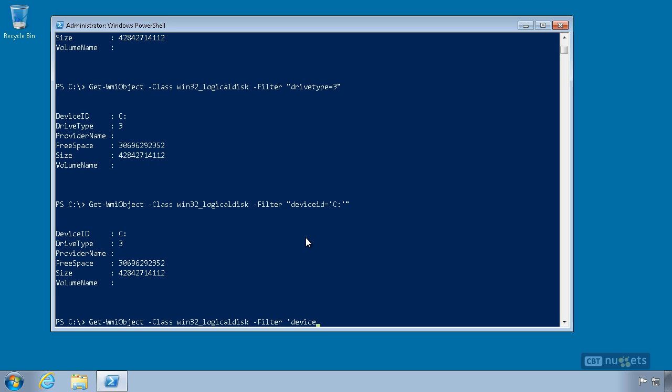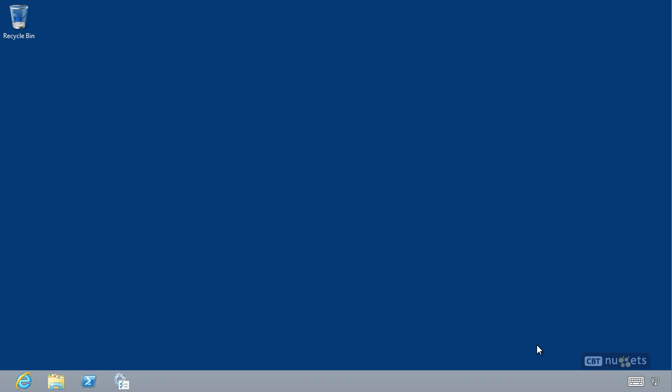If I tried to use single quotes around the whole thing, I can't use double quotes inside because WMI doesn't like double quotes. Well, it'll take them in a lot of instances, but if you were writing out a full query, it wouldn't work properly. More importantly, I can't use single quotes here. You see how that messes up: it's going to see this as a string, and that as a string, and it's not going to know what the stuff in the middle is all about. I've just gotten myself in the habit of using single quotes around the entire thing. So there we go.